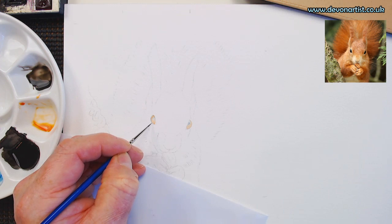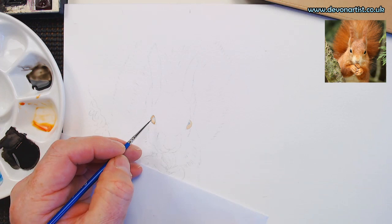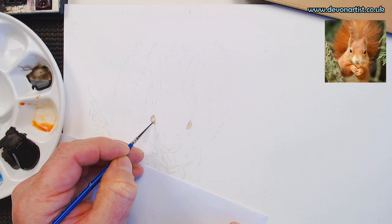Now people very often ask me, you know, Paul, why do you paint the eyes first? Well, you know, the thing is when you're painting eyes, I like to have something to look at. So when I'm doing a big portrait of a dog, a cat, a wolf, or whatever it might be, I've done a wolf recently for, well, that's this month actually, for Patreon, and my website, Devon Artist, there's just a new wolf job. If you fancy working out how to paint a wolf in watercolour, that's where to go, okay? Give it a go.